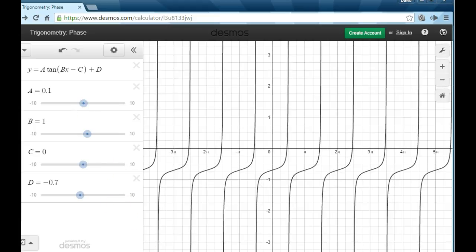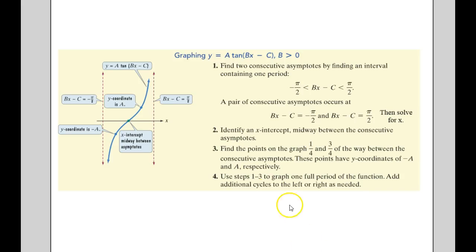So it's the same thing as we saw before, it's just being applied to the tangent function. Alright, the way that we're going to handle this, the easiest way to do this, is to find your vertical asymptotes. The bx minus c is what's causing us to shift horizontally, and when we shift horizontally and compress horizontally, which is happening in here, like we saw, that's going to affect the vertical asymptotes.